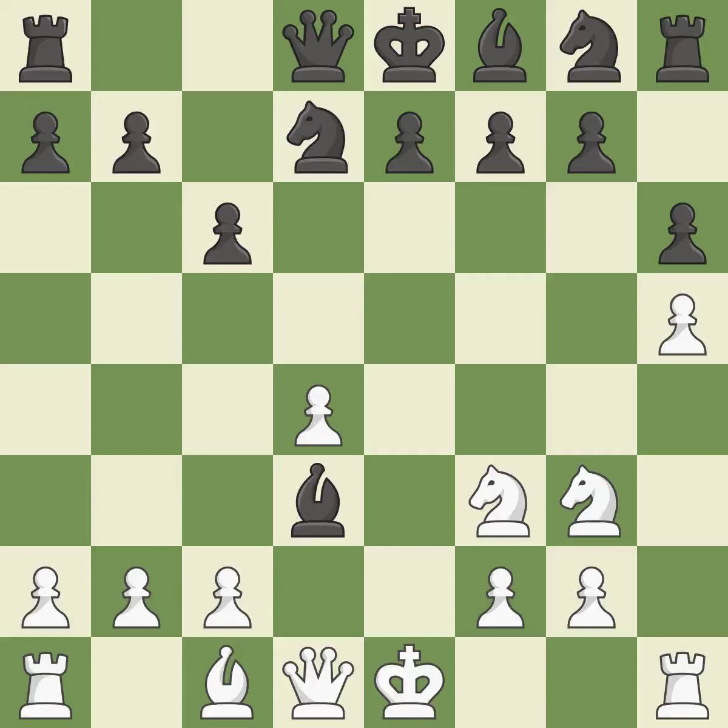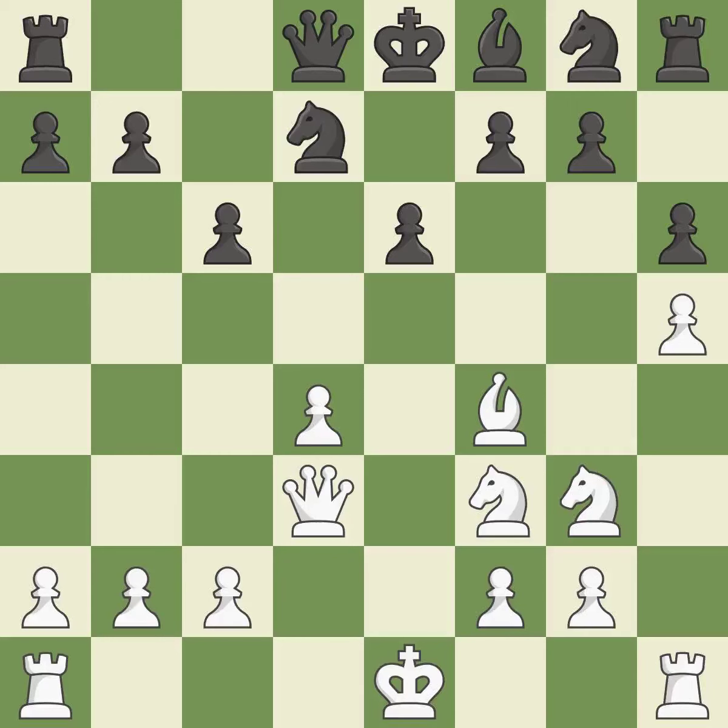It is best. Qxd3 captures the bishop and develops the queen to a central square where it controls e4 and c4. It is best. e6 controls the d5 and f5 squares and allows the dark squared bishop to develop. It is excellent. Bf4 develops the bishop to an active diagonal where it controls the center. It is best. By doing this, a knight moves out of its beginning square and into the action.